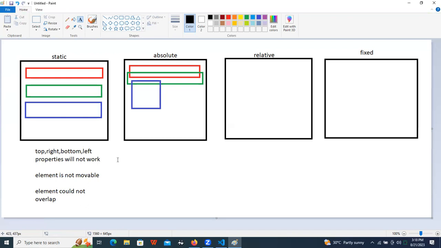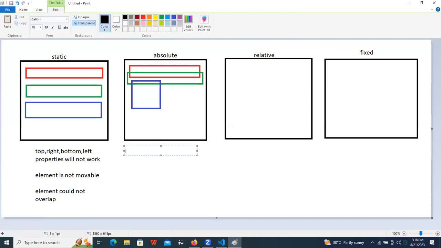Is it clear? See, now tell me your points about absolute position. Top, right, bottom, left properties will work.